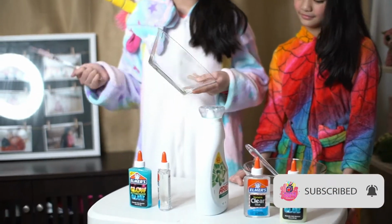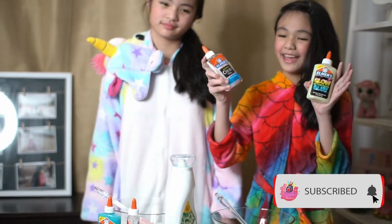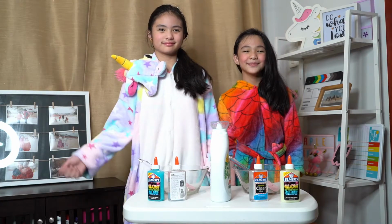Spatula, and a bowl. And here are the ingredients. We have some Rona dark glue and clear glue. And we have some detergent as activator. So let's start making slime.